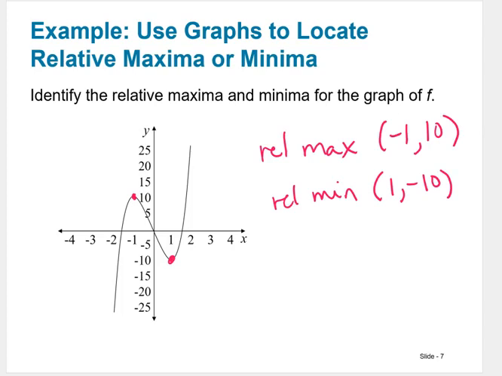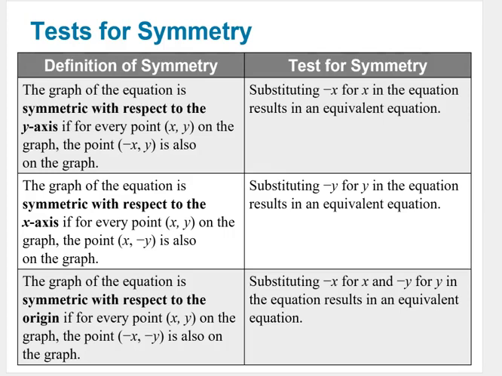And in calculus, you'll talk about how you find them algebraically, but we're just going to focus on the graphing part. All right, another thing that you can look at in graphs is symmetry. There are different types of symmetry that you could look at. So the first type is symmetric about the y-axis. So if you folded the paper in half long ways from top to bottom, if it's exactly the same on both sides, that would be y-axis symmetry.